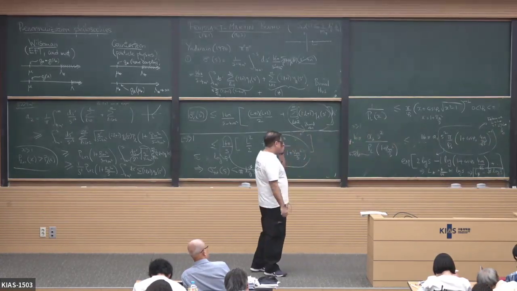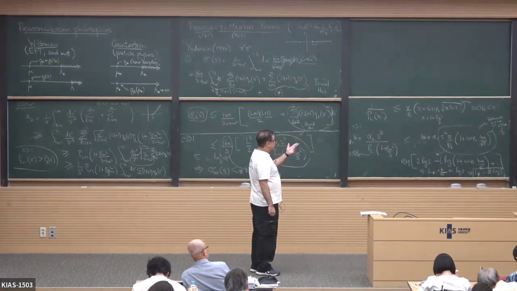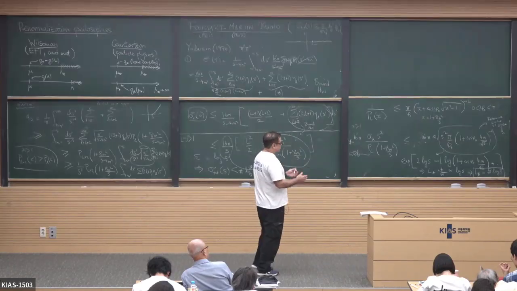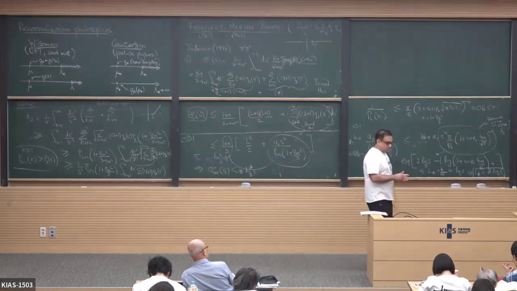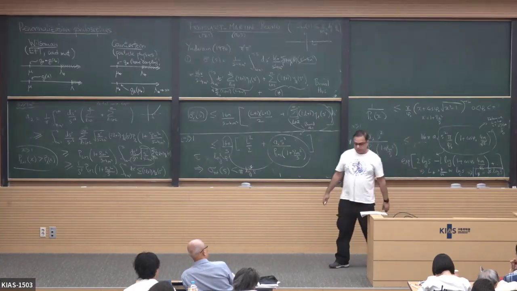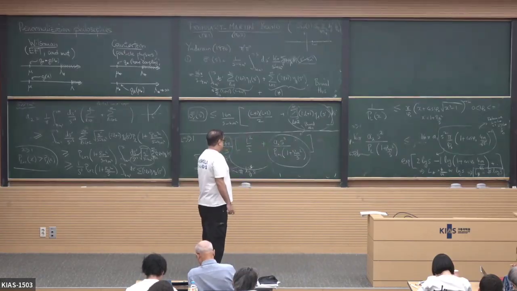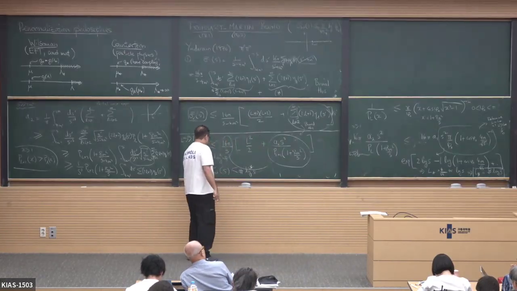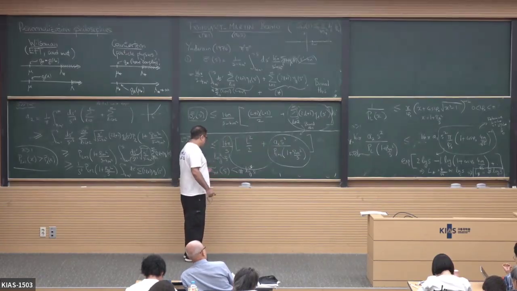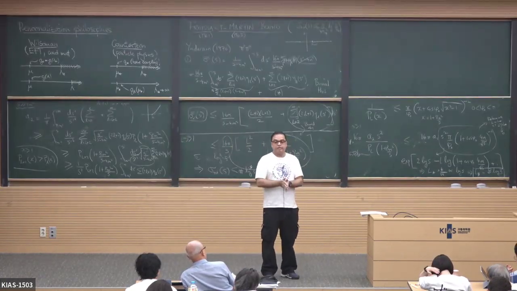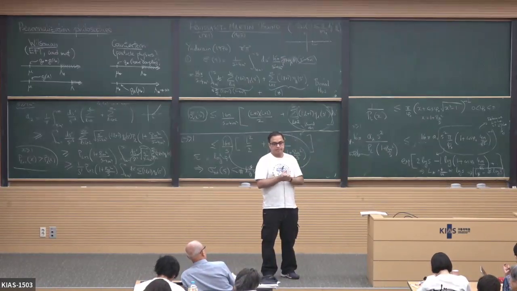Okay, so that is one extra input that I did not tell you where it came from. It was discovered by Martin, by the so-called Lehmann-Martin ellipse, that enabled you to put t equal to 4m squared. And the second assumption is this polynomial boundedness criterion. This is tied in with locality, the fact that your amplitude for this particular choice of t still remains bounded at large s. So this is an extra input.